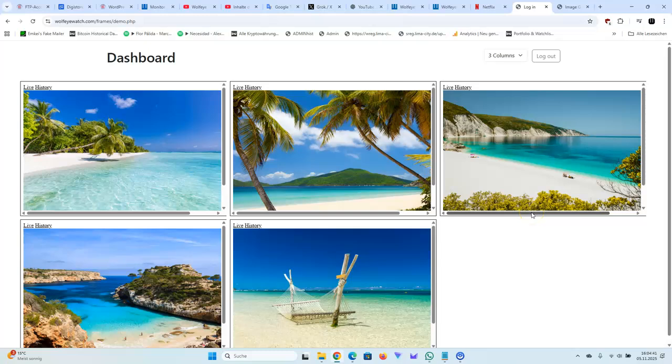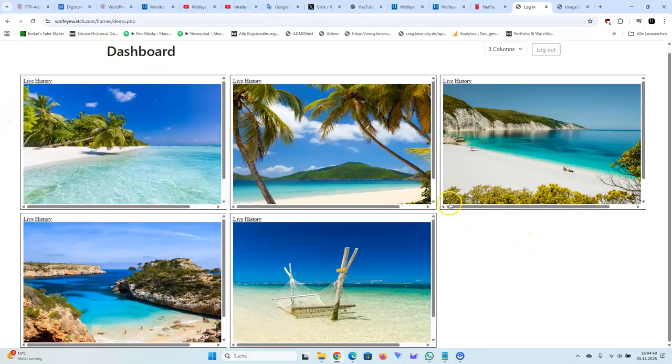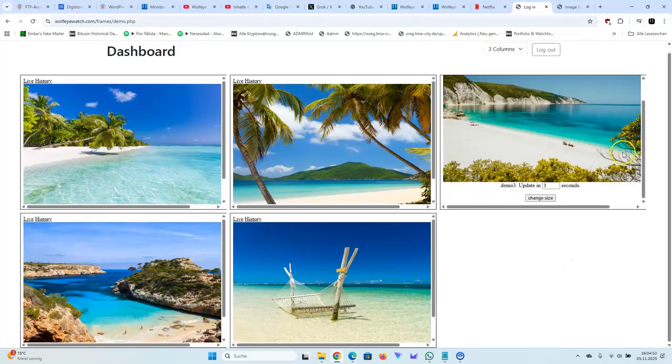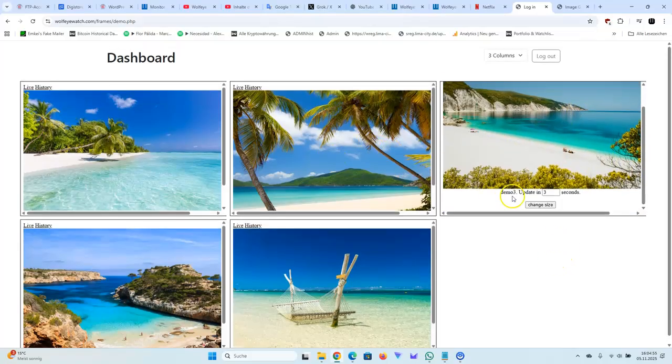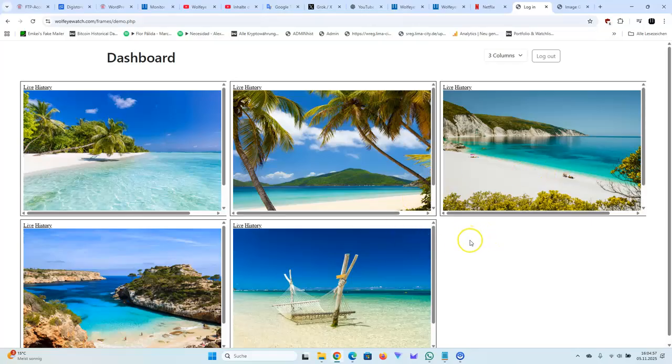So after you see how it works, because it's something different. What you see here is the demo dashboard, the demo Wolfeye Remote Screen dashboard. These are no real live screens. This is a picture, so to speak, of a Windows computer screen. But you will see my live screen. And then after you see how it works, what you will get if you install Wolfeye Remote Screen on your computers, you can decide.